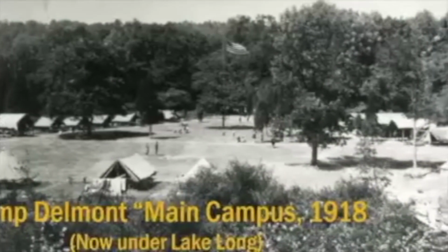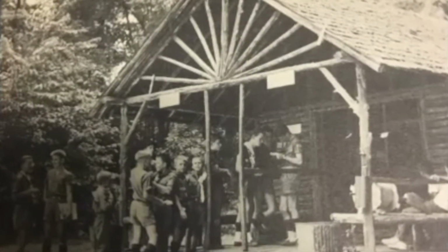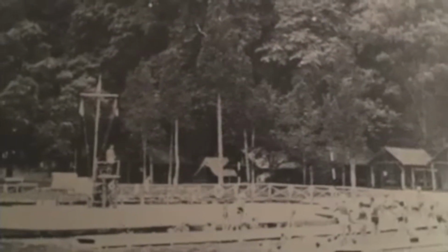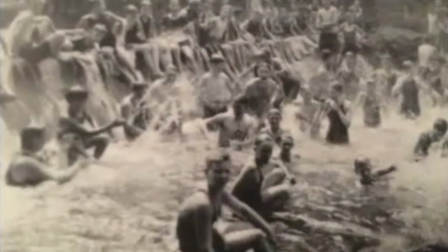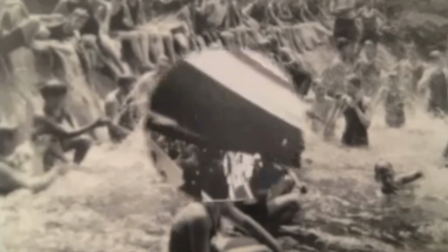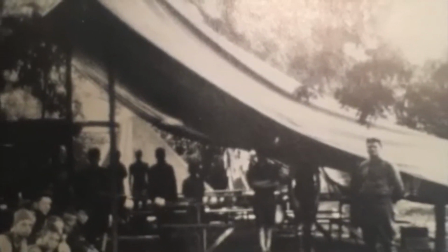The camp was expanded in late 1916 thanks to Dr. Bertram Wilbur, the president of Wilbur Chocolate Company and the chair of the council camping committee. This would set up the many land donations that would later flesh out Delmont to how we know it today. World War I then occurred and greatly impacted the Scouts of Delaware and Montgomery counties, but we'll save that for another day since I wrote a detailed research paper on the Scouts of the counties and their involvement in the war for a class at my university.